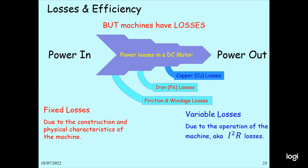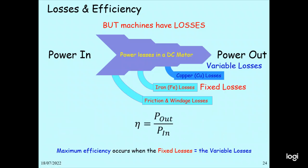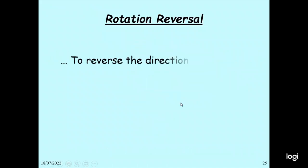So therefore, the power in minus the fixed loss and the copper loss gives the power out. The efficiency can be calculated. In this case, the losses can be the iron, friction, windage, or the copper loss, so efficiency equals power out by power in. Maximum efficiency occurs when the fixed loss equals the variable loss.